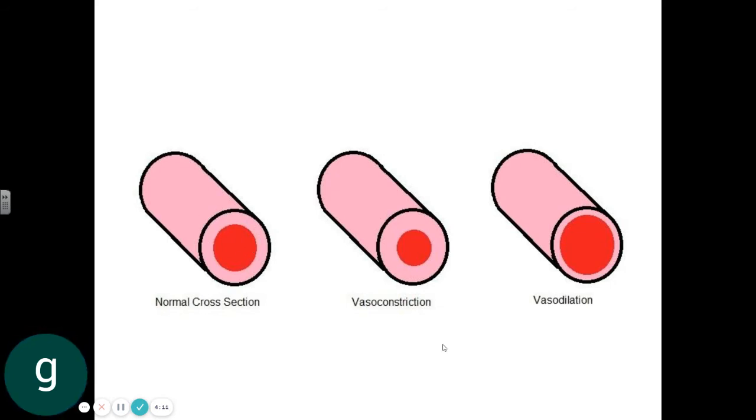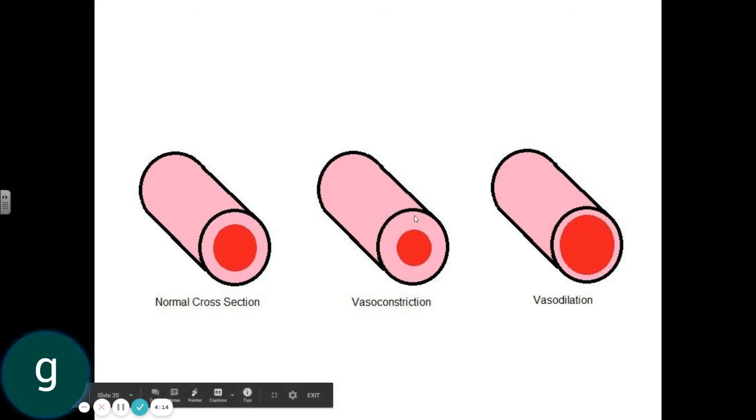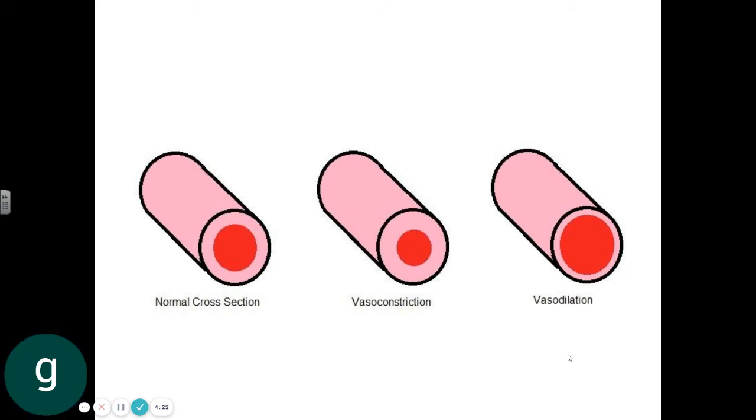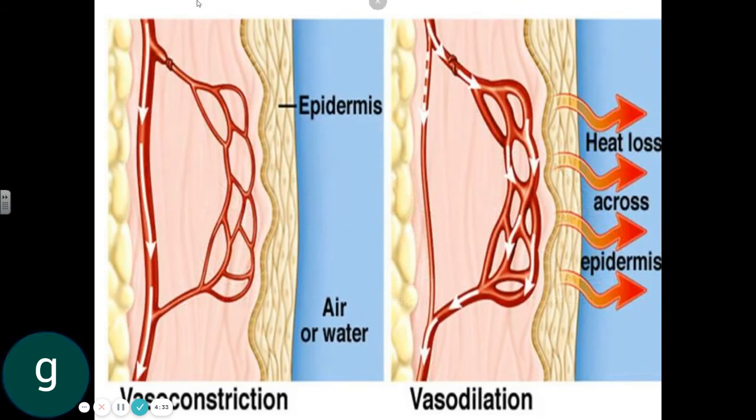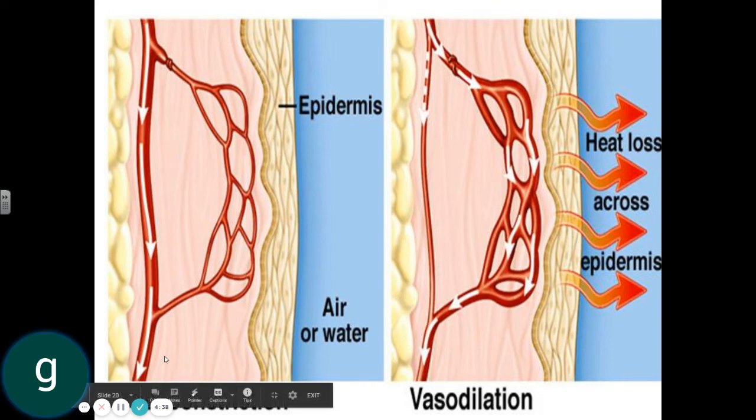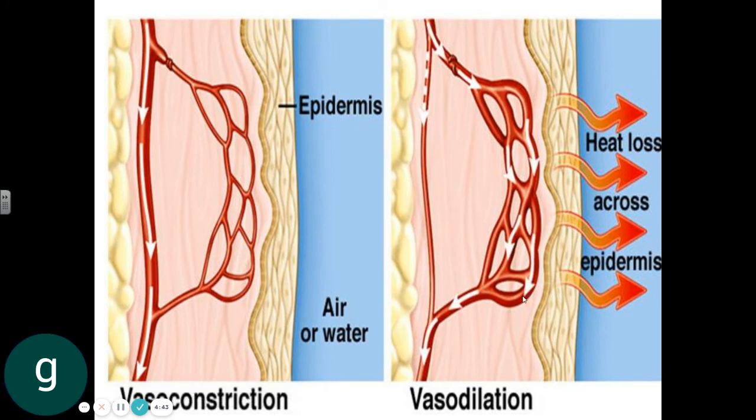In a normal cross-section, you can see vasoconstriction. It's not completely cut off. In this case, it's mildly vasoconstricted, so less blood will go to the periphery, and you'll appear less flushed than normal. In vasodilation, the smooth muscle has relaxed as much as it physically can, and so as much blood as possible will go to the periphery of your body. In full vasoconstriction, you can see they're constricted off, so not a lot or no blood goes to the periphery. And in vasodilation, you can see much more blood is going closer to the outskirts of the body. It will heat up these tissues, and that heat will be lost to evaporation.